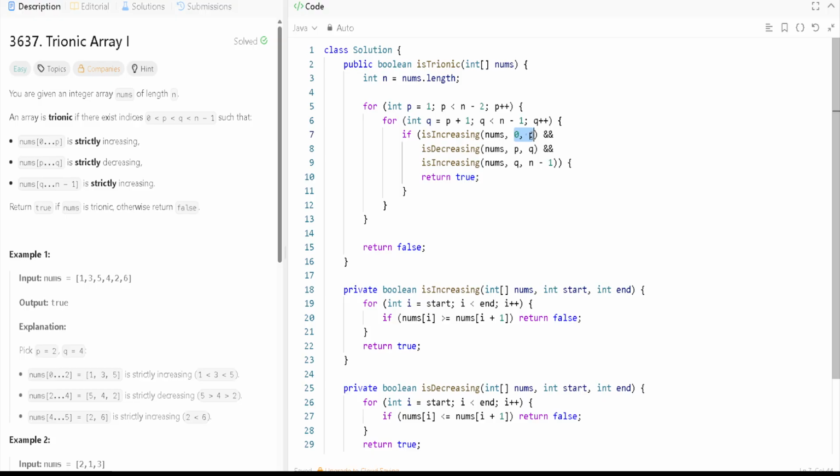Because we have chosen only one p and q here, but in an array many indices are possible. The very first we want to start with is 0 and 1. Let me tell you how.